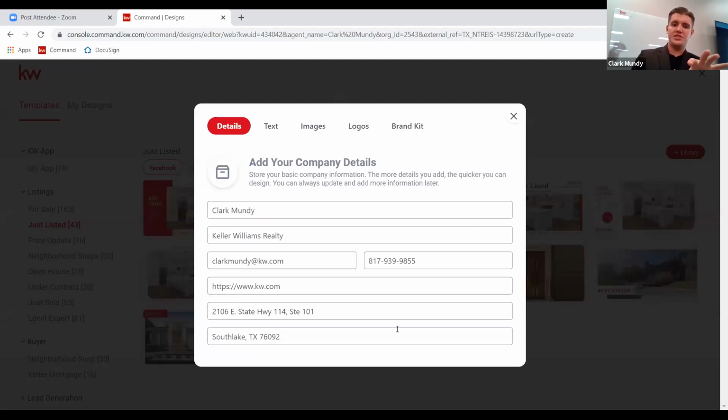It'll pull up this little form right here, and you notice, well, I'm obviously an agent over here in Coppell now. This does not update with Command's marketing profile, and I'm not sure why, so this is something that you want to double check. For me, I came from a different office. I used to be over at the South Lake office. So I need to come in here, if y'all see, it's got the old address right there for my old brokerage. I had the toughest time trying to figure out where this information is. Finally figured it out so we can go and edit it here. So I'll put in my new address here with y'all.